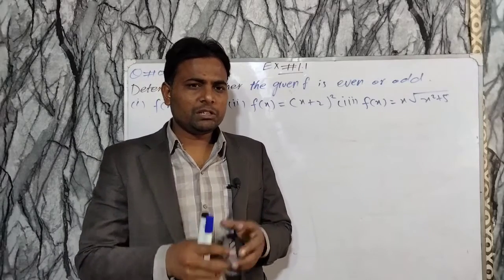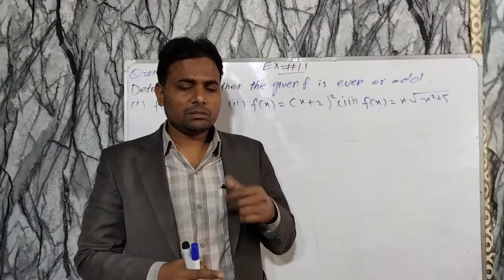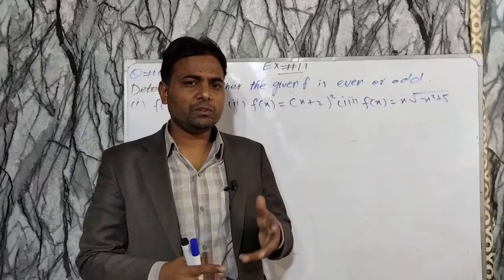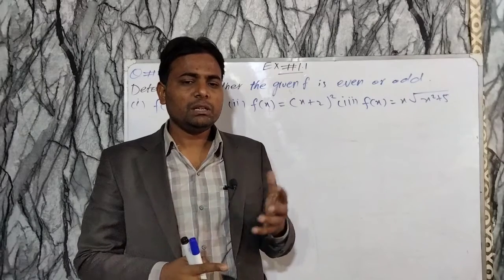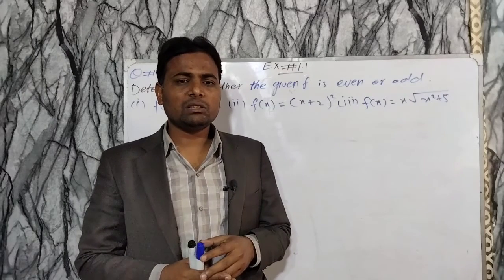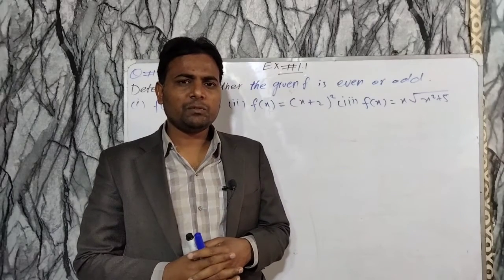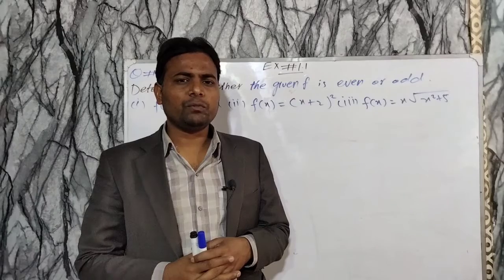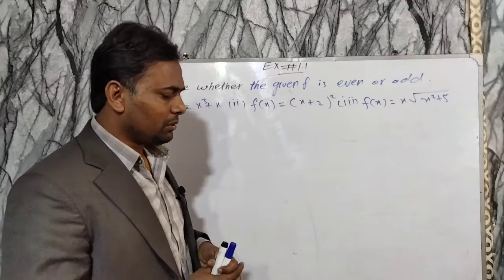So, we will determine whether a given function is an even function or an odd function. It's very easy to understand. If you have any function and you replace the variable by the negative variable, and the function does not change, then this function is said to be an even function. If after changing the variable to the negative sign the function changes with a negative sign, then this function is said to be an odd function. I will explain by giving some examples of even functions and odd functions.